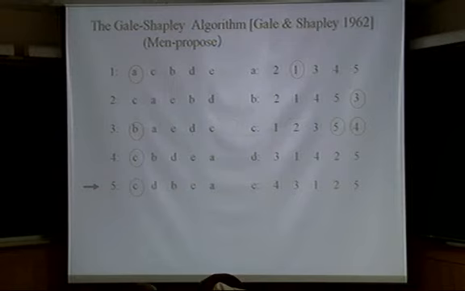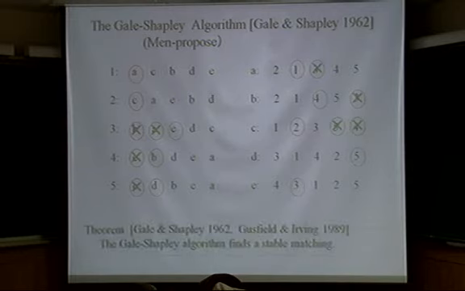Now, just one woman received 2 proposals. Then she chooses the better one. So in this case, she rejects 4. And 4 becomes single again. And 4 deletes C from the list. So his top is now B. And we continue this procedure. Now, C rejects 5. And so on, until all people are matched. And the result is a stable matching.